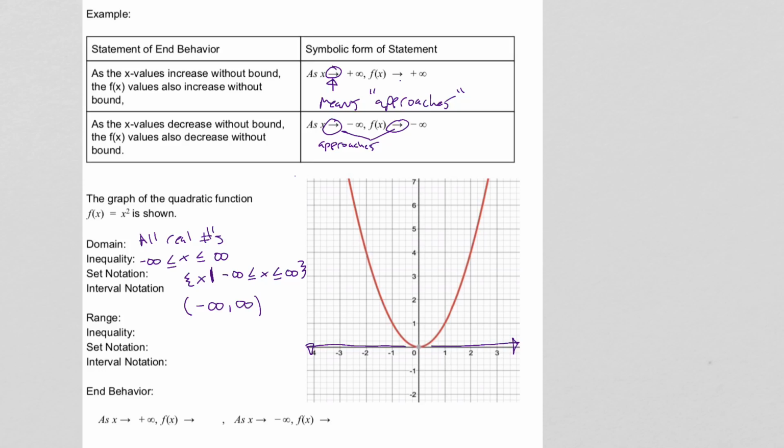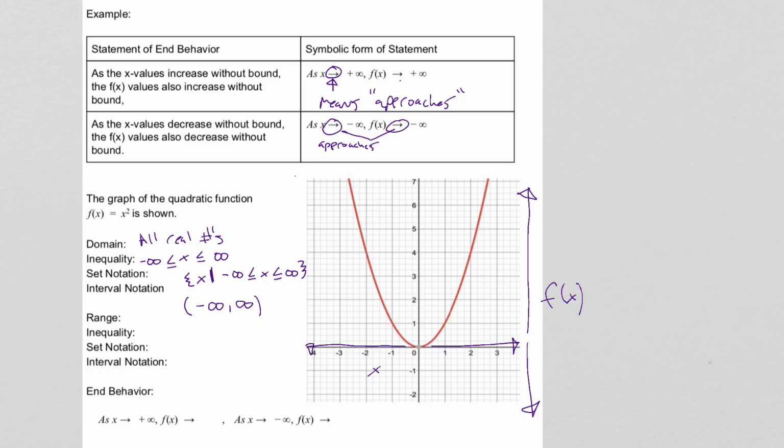Now the range, right? X is the domain. Range is the y, right? Here is the f of x values, up and down. X is always side to side. F of x is up and down until you get to calculus. Then you have x, y, and z. And then you're in 3 dimensions. But when you get there, you'll see.